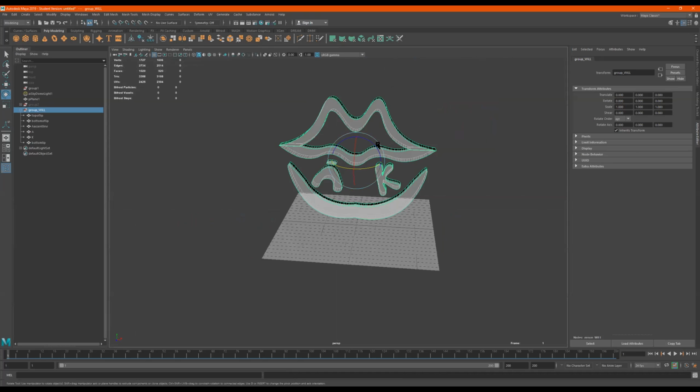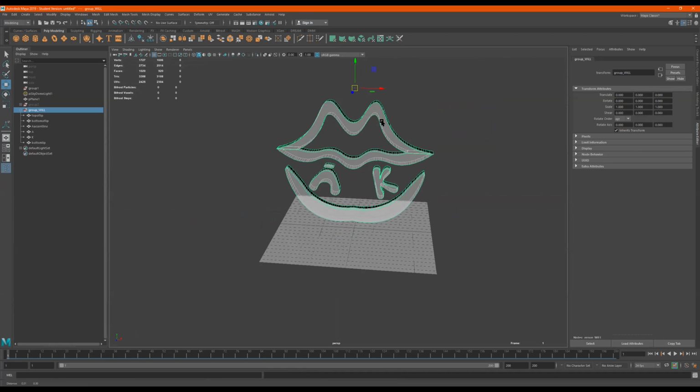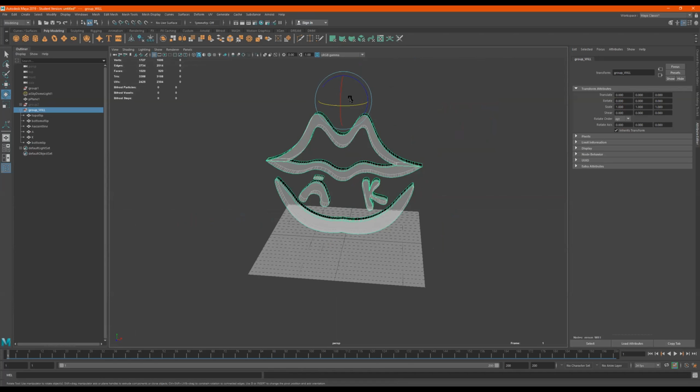Oh, and also we can do this. Since the pivot is right there, I can press D. Wait, not D. Move it down. It just depends on where you want it. It could be up here, and then we can rotate right here or down there. It just depends on where you like the, I guess, the gizmo or whatever. Or it can be in the center. Doesn't matter. All right, so it's there.